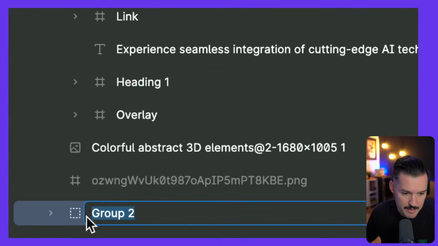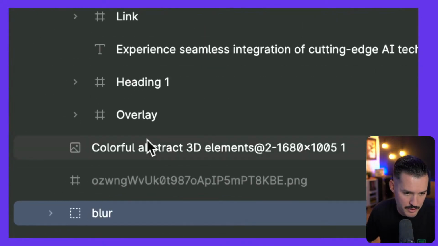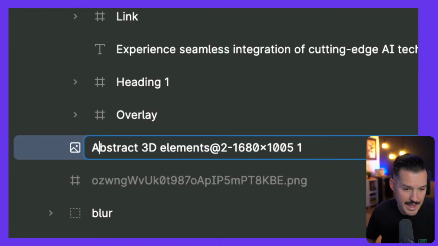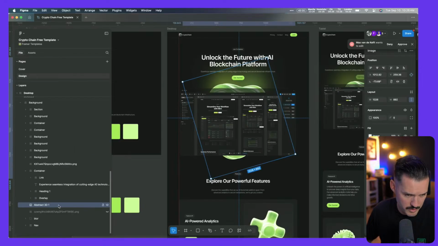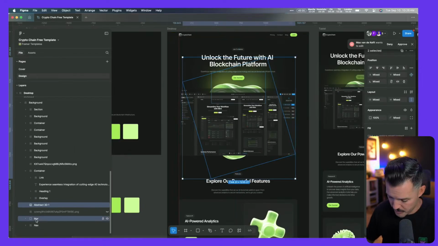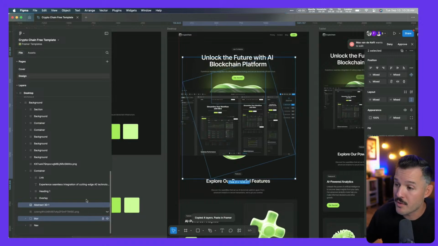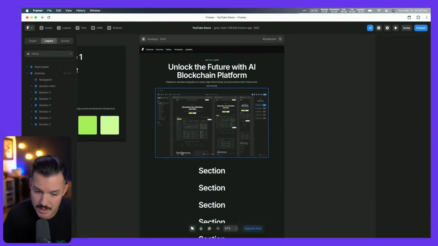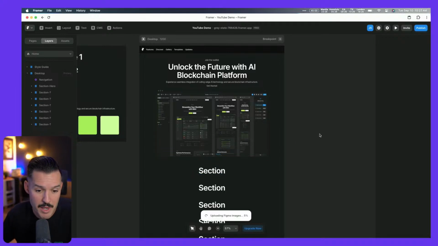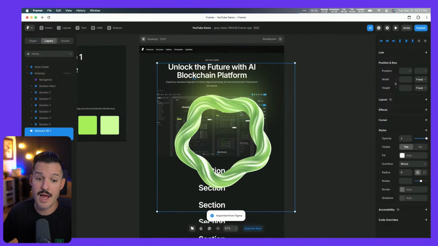Why don't I grab both of these things? I'm just going to rename this so I have it. I'm going to call it blur. I'm going to call this abstract 3D, and I'll just call it number 1, numero uno. Why don't we grab both of those? And again, we're going to use that Figma HTML to Framer to copy those assets for us. That copy assets is really just skipping the whole export it out of Figma, import it into Framer, but you could totally do that if you want to, okay? We're going to bring everything in here. I'm just going to Command V and paste, and boom, we've got those elements in.